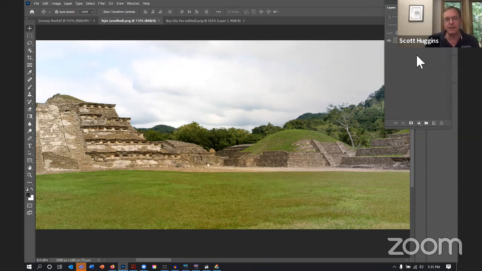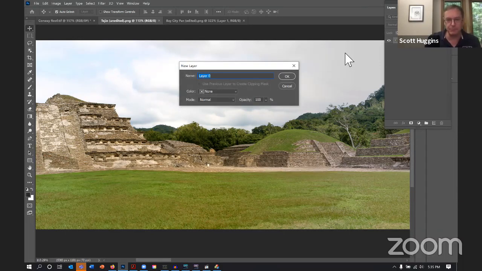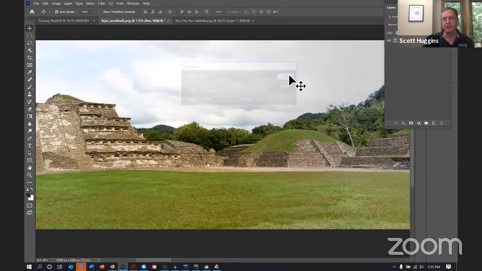You can't really edit well if that's called a background. So the very first thing I do when I open the image is I double click on this layer that says background. And sometimes I just hit OK. You can give it a name. I could call it like pan or something. But the most important thing is you just rename it to anything other than the word background. And what it does is it turns it into a layer that's much more editable. Now that it's not a background, you have the ability to do complicated layering and cut things out in a good way. So the word background in italics, like you saw originally, is a bad thing. So the very first thing I do is change the name of that so it's not a background.